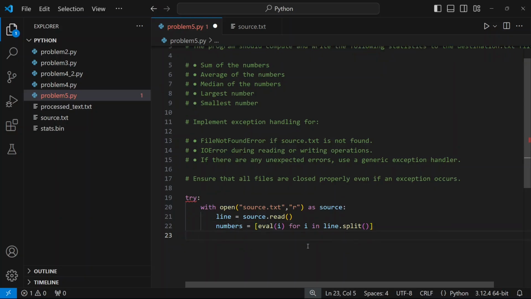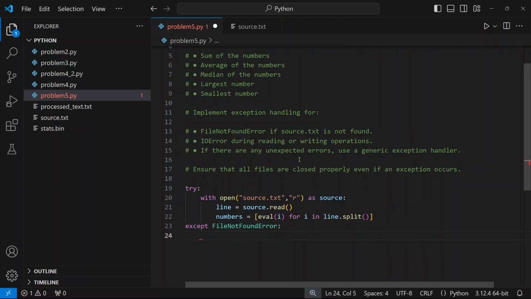Now what all errors do we have to handle? File not found. So file not found error.